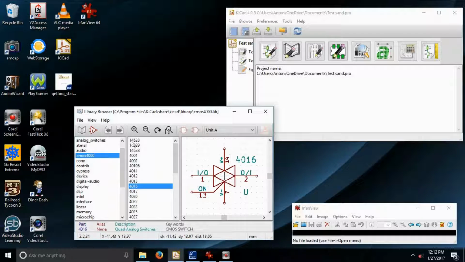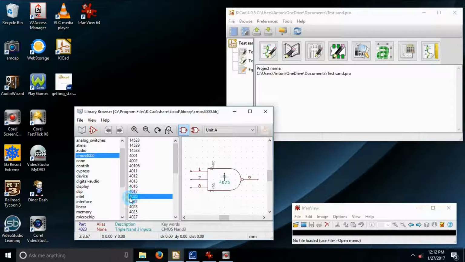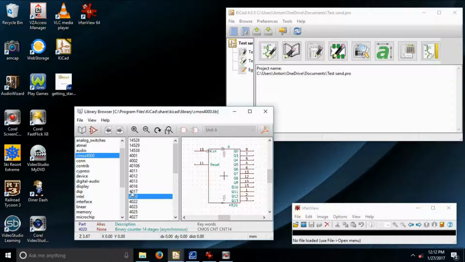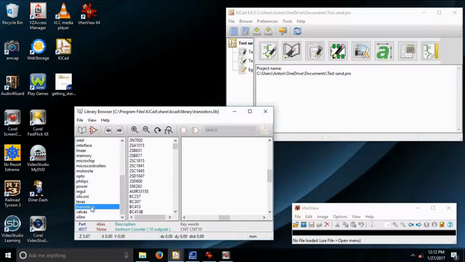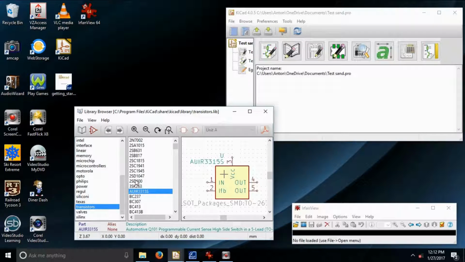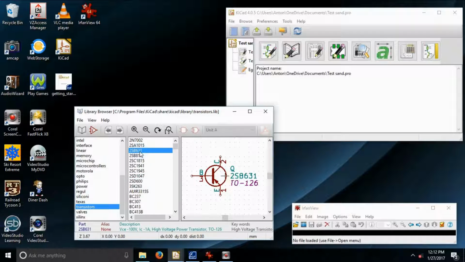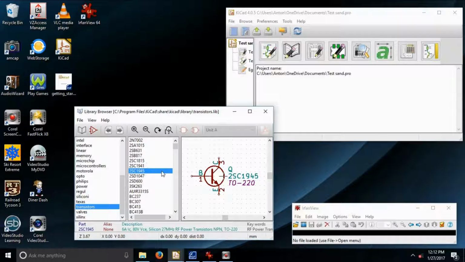well, they don't show the gates in these chips, just the pinouts. It's kind of a mixed bag here in terms of what you get in these symbols. You're going to end up making a lot of your own symbols, I'm afraid. You go down to the transistors. Yeah, they're pretty standard. Transistors look pretty good. A couple of them look kind of odd. Most of them are pretty straightforward.